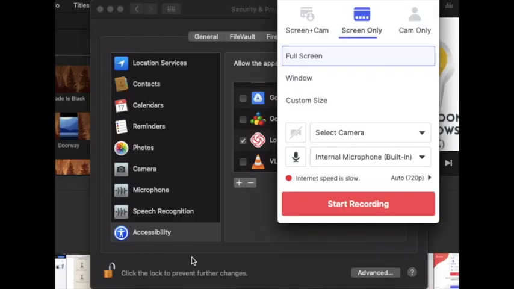Once done, you can see the simple interface for screen only, screen and cam only recordings.